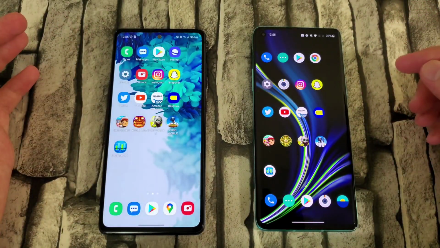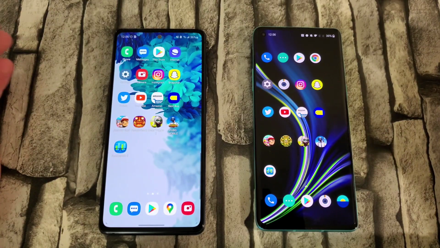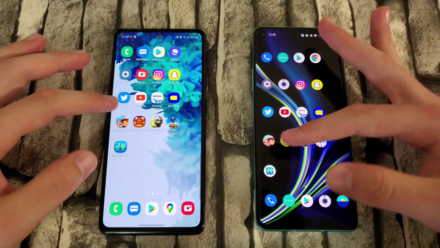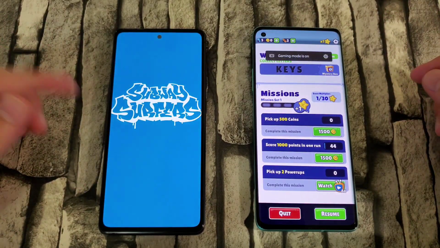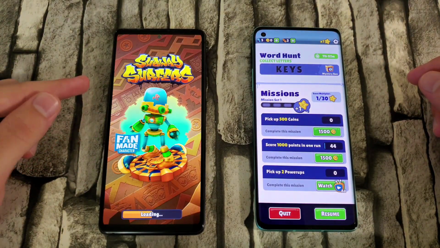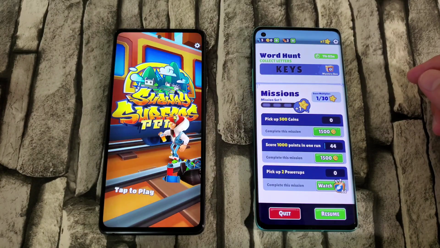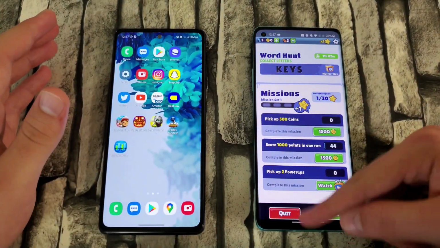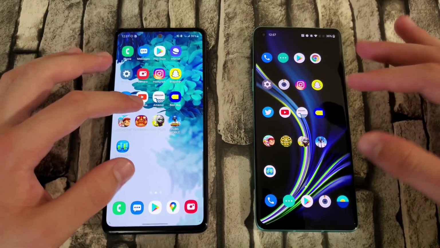So we're still not seeing reloads, and that's perfectly normal. This should be expected for these devices. And if you do get reloads on a lot of apps, then there's something wrong. So we just got a reload. That is kind of weird. I don't know why we got a reload, but we did. So that's one reload for the S20 FE right there.